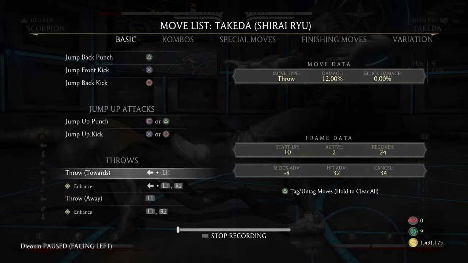So a lot of your moves and specials are around the 18 to 20 frames startup mark, so you can always hit him with almost everything. You won't always get a maximum combo or anything like that, but you'll get something decent out of it if you manage to punish the throw whilst he's in the recovery frames there.